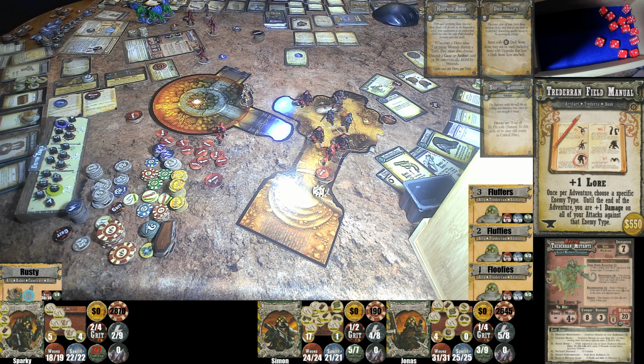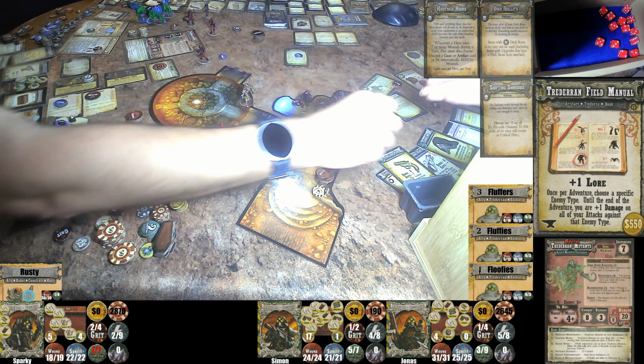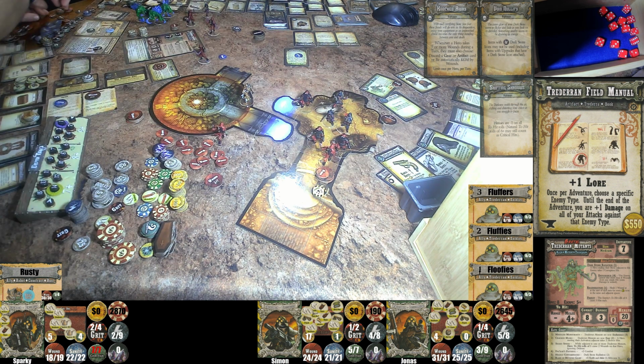So, how many saves did it make? 1, 2, failed. 1, 2, 3, 4, 5. 4 failed, so it just takes 4 wounds. What? No, this is its 5 save. 1, 2. Oh, I see 4. Yeah, you're right. I thought I could see 5. It saves on 3 or more. So yeah, it takes 4 wounds. Puts it on 8. Yeah, most of them are on 8, actually.